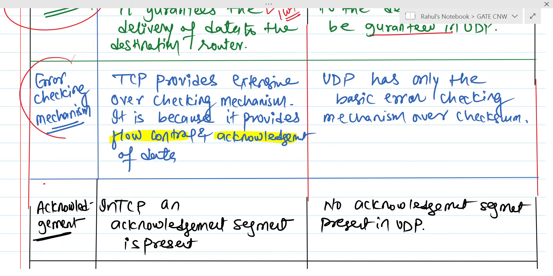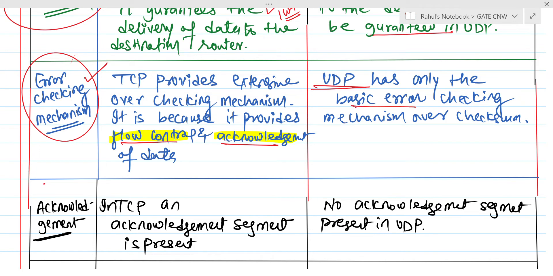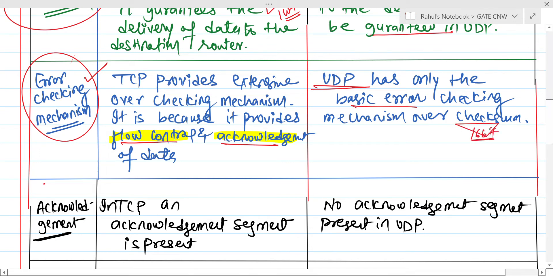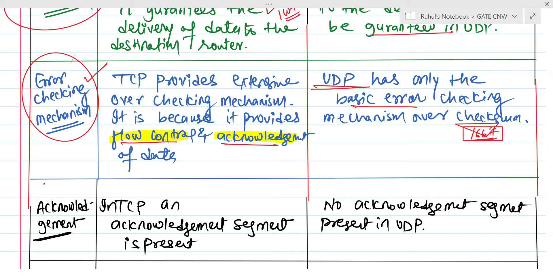The next factor is error checking mechanism. Because we have some overheads in TCP, we can do mechanisms like flow control and acknowledgement of data, which enables error checking. But UDP basically concerns a lesser amount of data and short size of data, due to which UDP does not focus on error control and flow control. However, a basic mechanism of error checking is there with the help of a checksum field in the header, which is a 16-bit field. But in TCP, we don't rely only on that basic error checking mechanism.